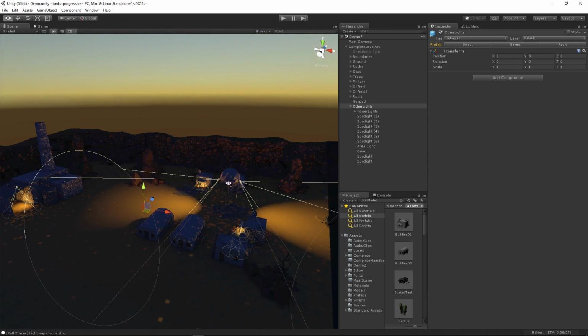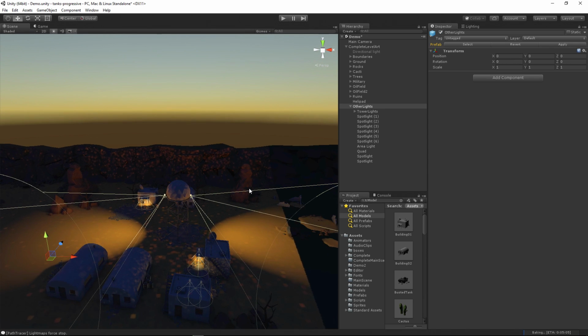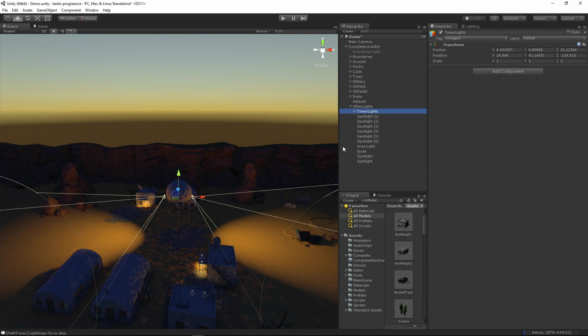Now let's try adding a couple more. And as you can see, I quickly get a preview of what I'm doing as I work on it.